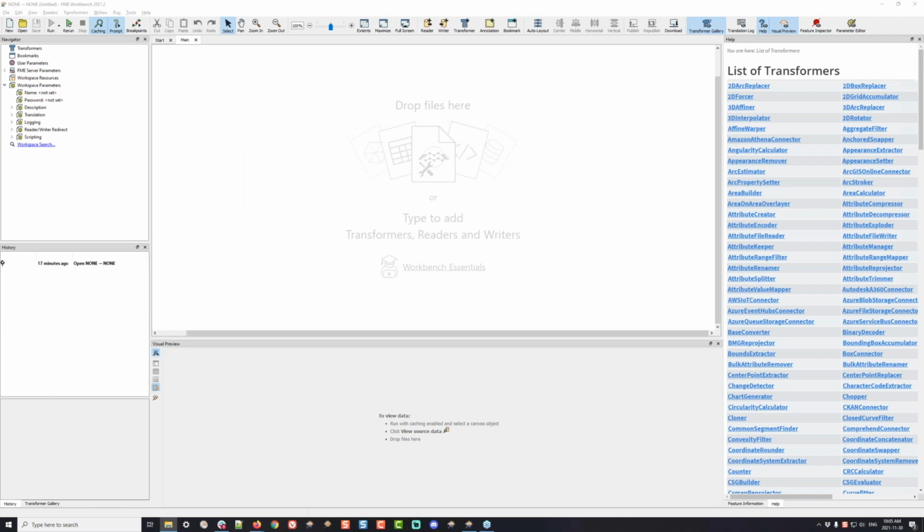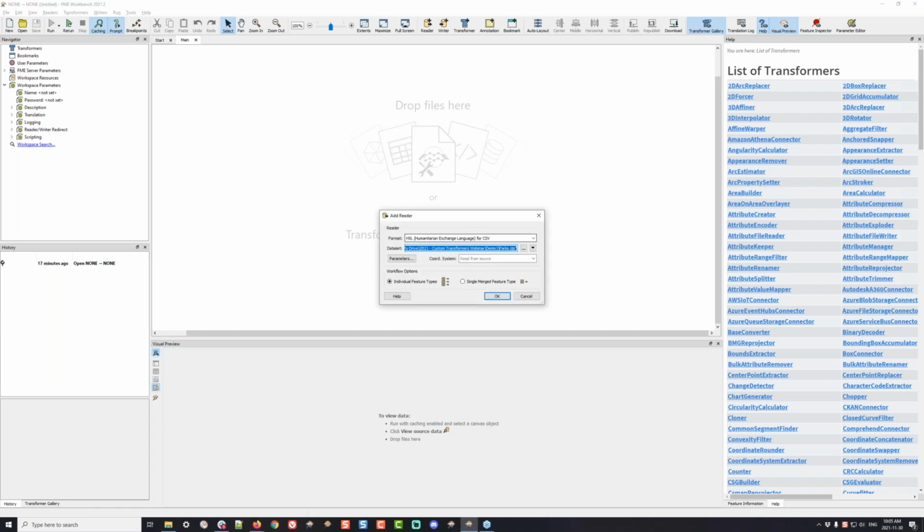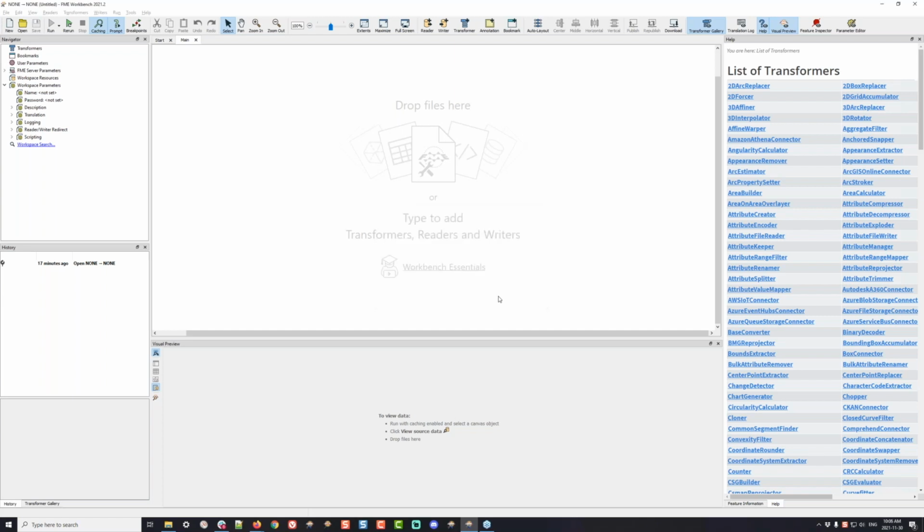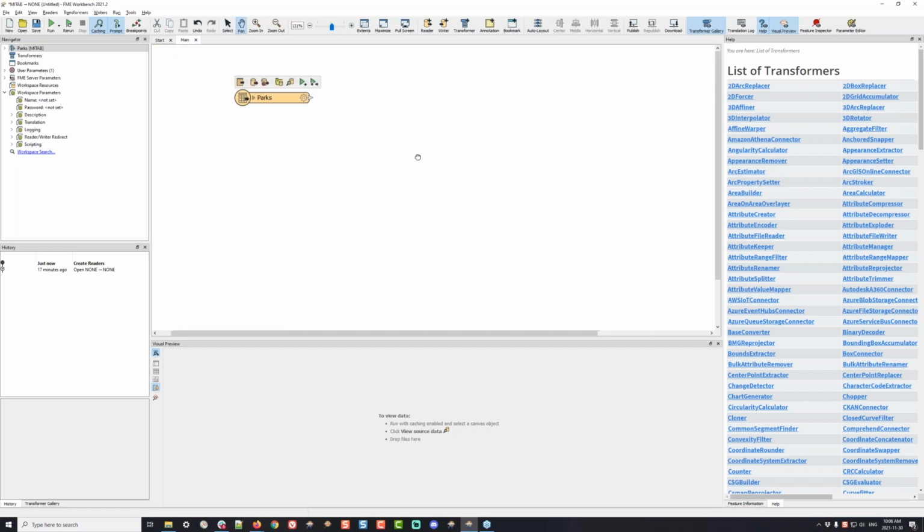So what am I going to do with this? Well, I've got some data that I'm going to drag and drop into here, and it's some parks data from the city of Vancouver, and it's a zip file in MapInfo TAB format. And if you followed any demos that we do online, very often we use this data set because it's nice and simple.